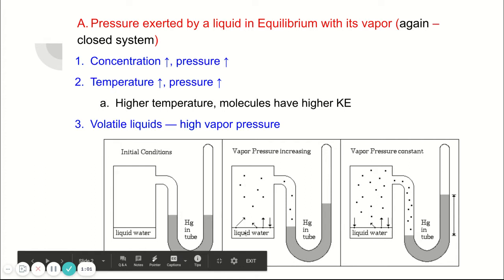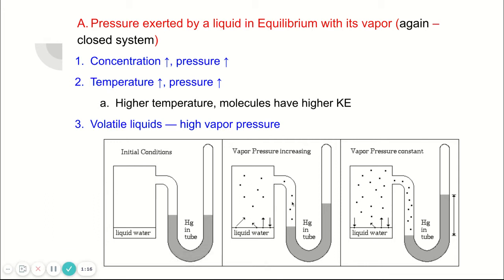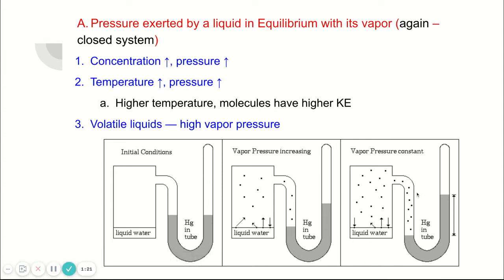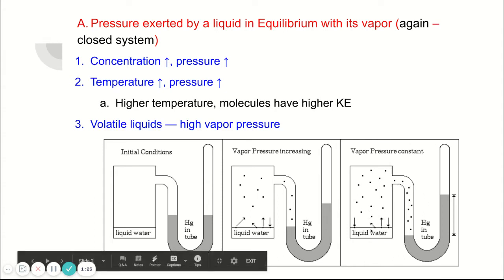You can also do something specific. This picture has water in it. You can see that in the second picture, the middle one, the liquid water is exerting pressure on this gas, which the gas then starts to exert. In the third picture, the gas then starts to exert pressure on the water, so we find this equilibrium.